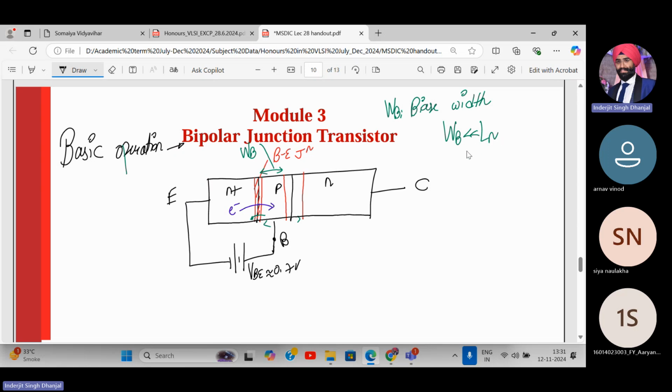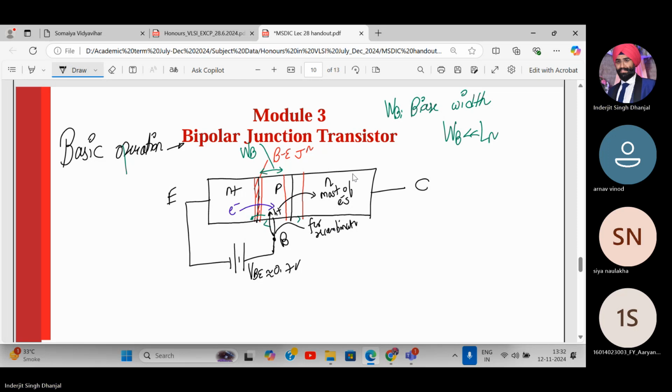then most of these injected electrons get into the collector without recombining. Did you understand? So here most of the electrons reach the collector terminal. Now, how will recombination happen? These holes, here the recombination happens. So maybe 5% of them will recombine with the holes over here, and 95% of these injected electrons will go to the collector terminal, and are collected by the collector terminal.